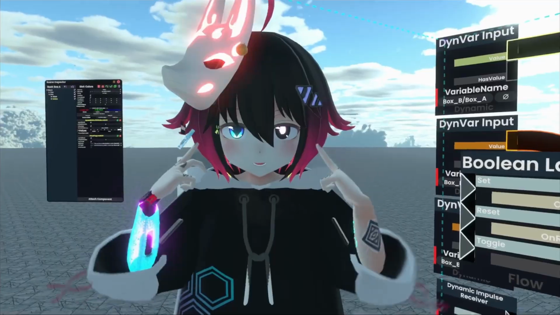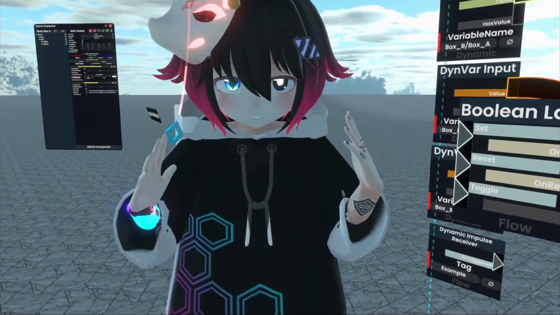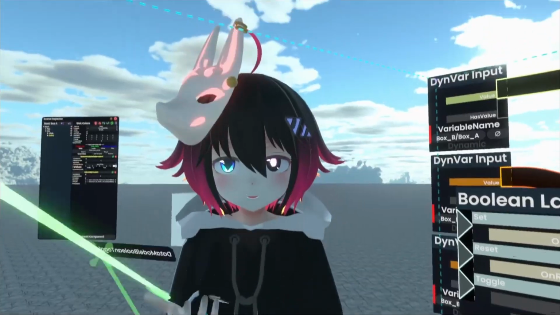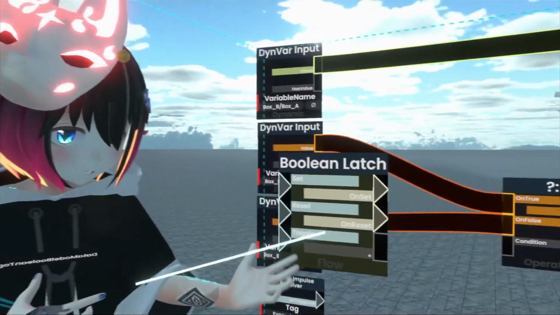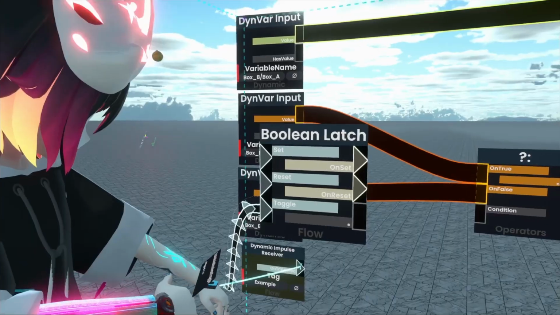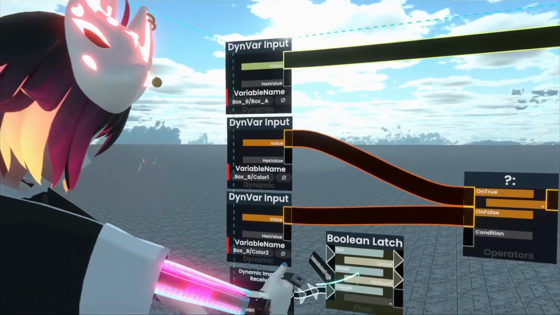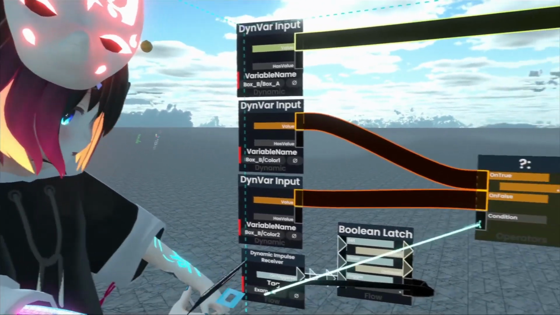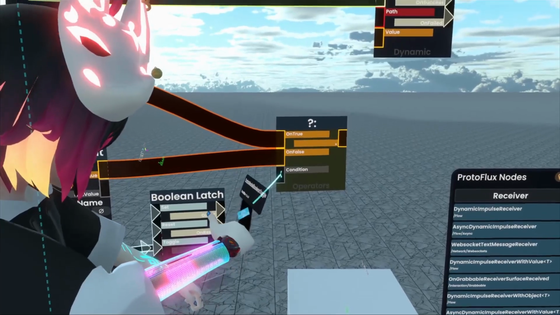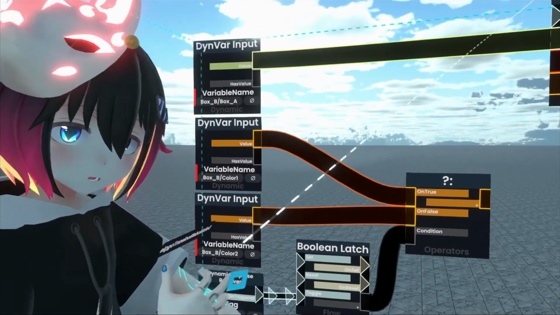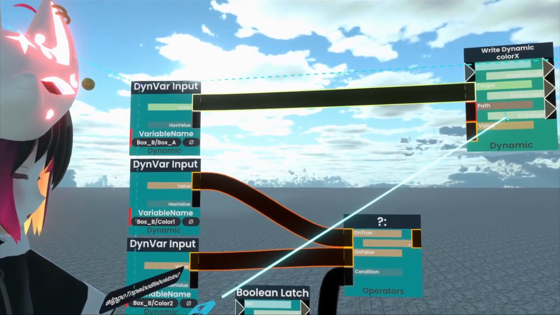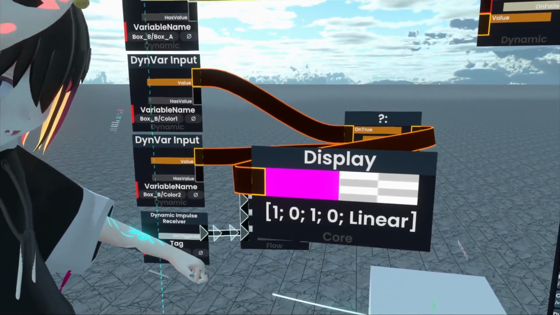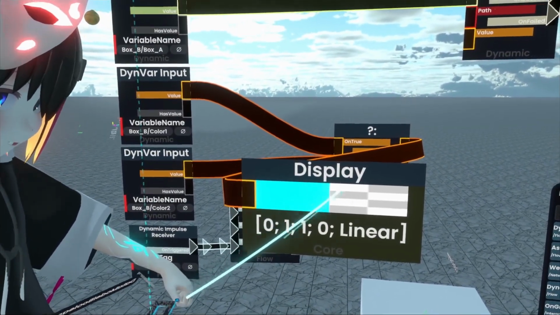So now we have to think in a process, right? So if I click the box, I want it to toggle between two different colors. So I have a toggle option right here. So I would plug in the Boolean latch on toggle here, and then plug in this value on the bool into the condition. Let's go ahead and pack this real quick just to make sure that everything is being registered. And then we unpack. Now when I click the box, it changes the color, which is exactly what I wanted.